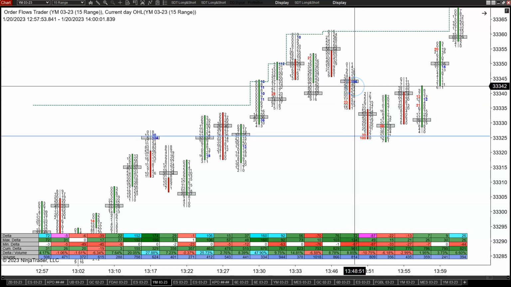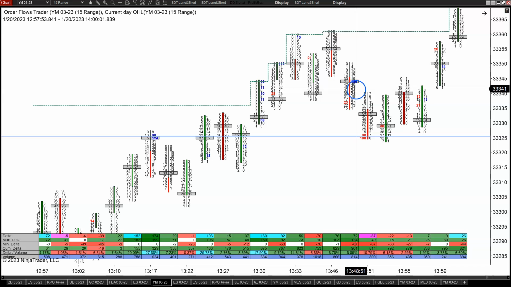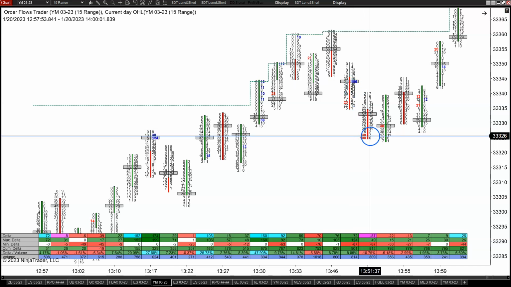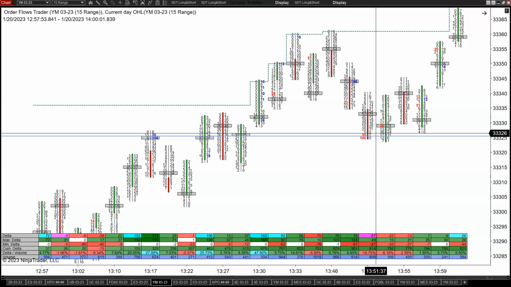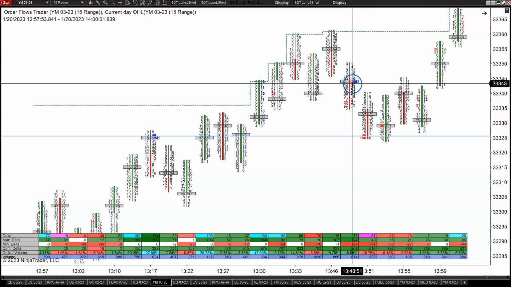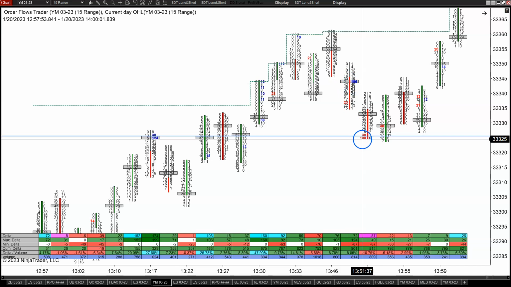Now, that's the thing with trading: you can't marry your opinion. Oh, there's a big seller here. I've got to get short and I've got to stay short. We're going to sell off. You also have to be able to pivot. You've got to be able to make that change in judgment, saying, okay, I had that supply coming in, but now I've got demand coming in. I've got support coming into this market.